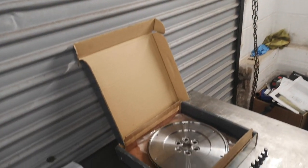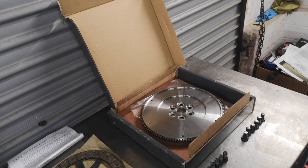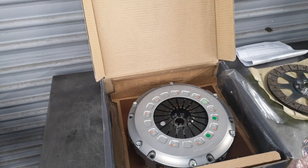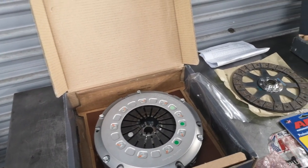Sorted. So now we can get that flywheel onto Phil's engine, bolt it all up, get the clutch on, line all that up, get the gearbox on, and get it dropped back in the motor. Then I can take over and start finishing off the meth injection installation, because I need to power up the car, check all the pumping and all that sort of stuff, and work out where I'm going to put the nozzle. So coming along very nicely.